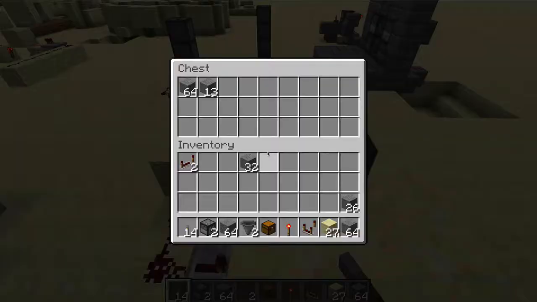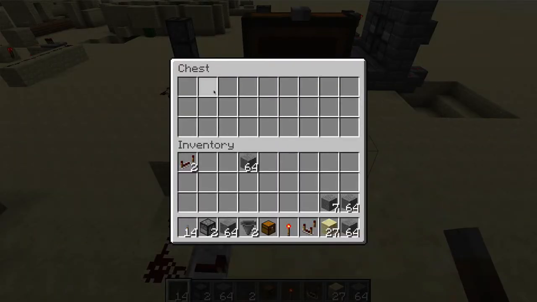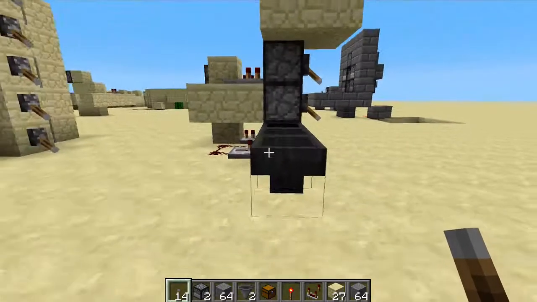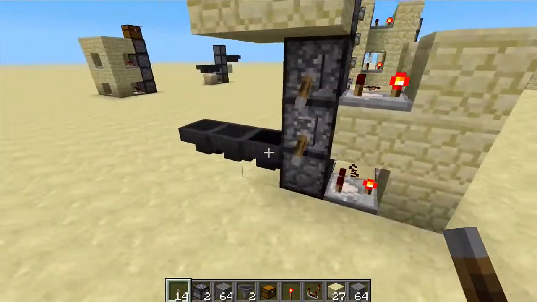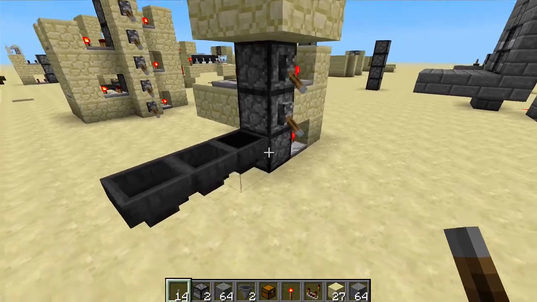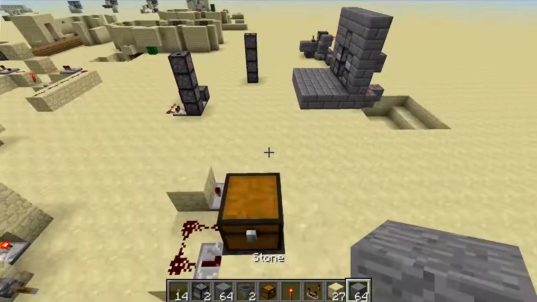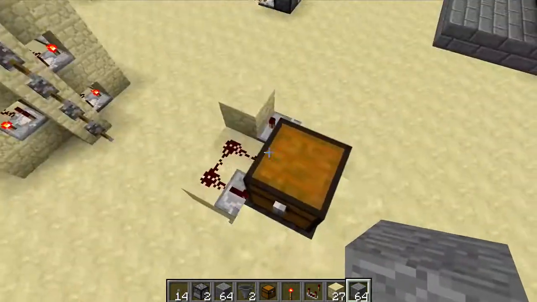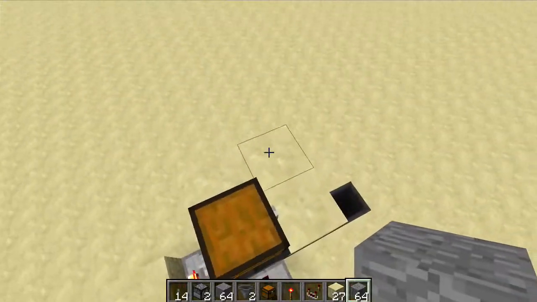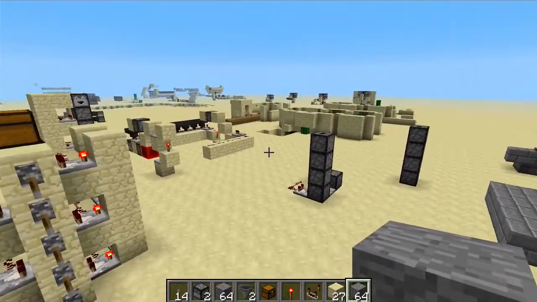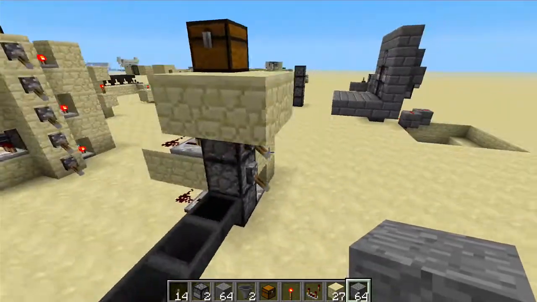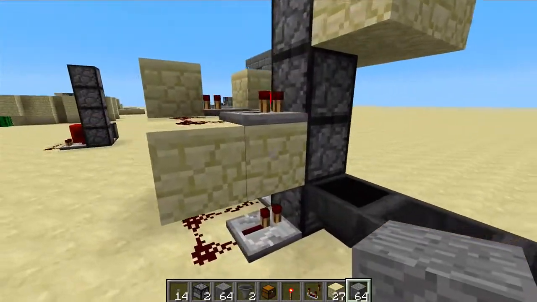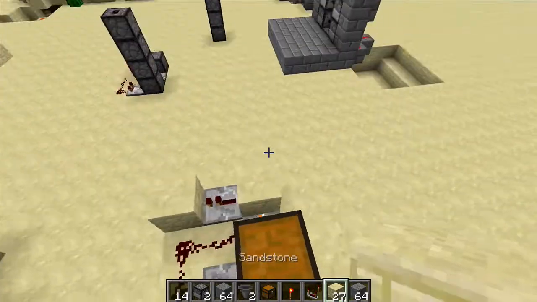Made it actually a little bit smaller. There you can see all of my stone. So this is now a 100% reliable item pipe. I'm not going to tell you it's not going to break because it probably will, but I will keep fixing it until it comes out, because I will have vertical item pipes in 1.5. So if you're interested in vertical item pipes as well, stick around. If they make any more changes, I will continue to fix this system.